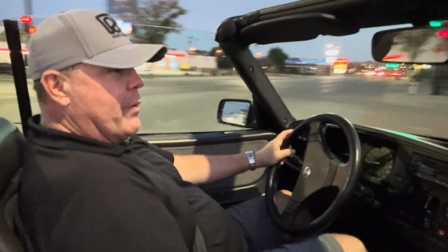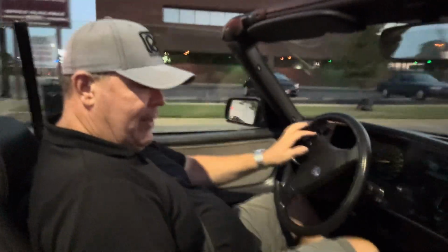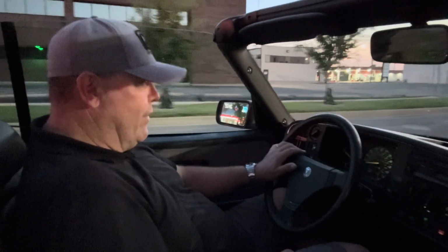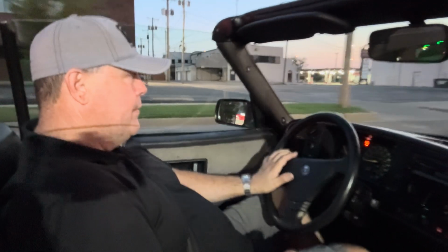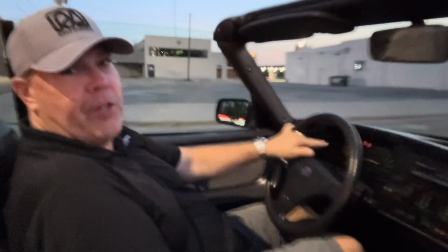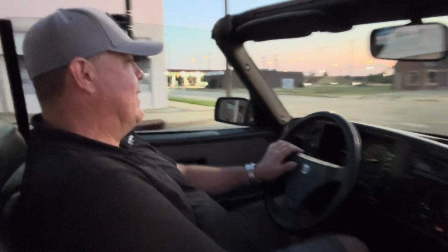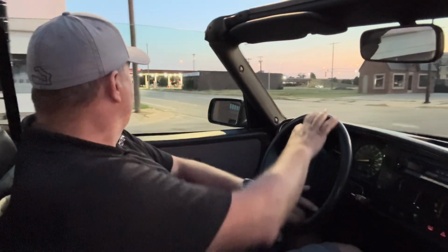So there we are. We're just rolling around giving you a ride along in the Saab. And like I said, it just drives perfect. That little shift up light comes on, kind of a goofy feature of the 80s and 90s. But you can see me going up and down through the gears. I have no problem with the gears whatsoever.